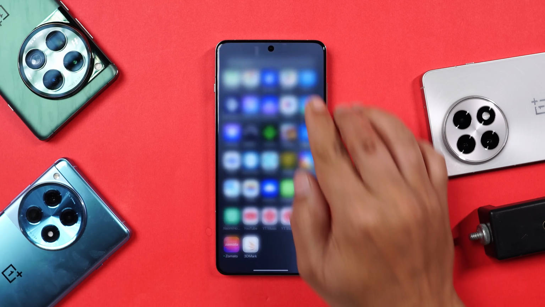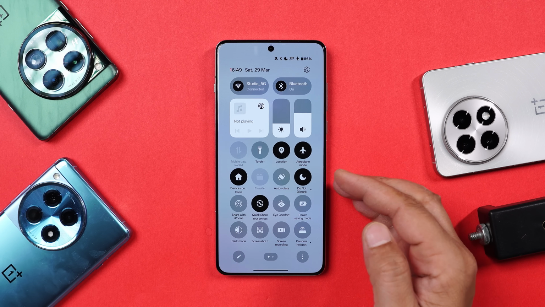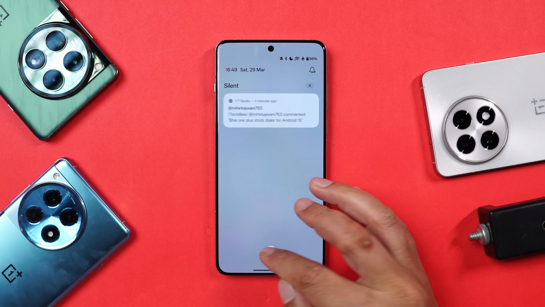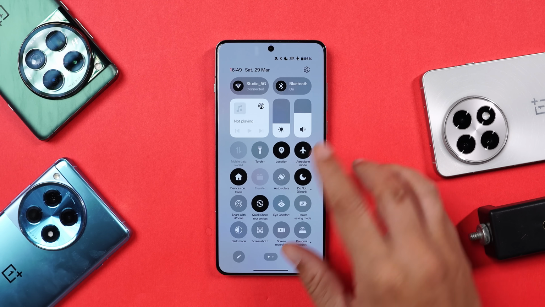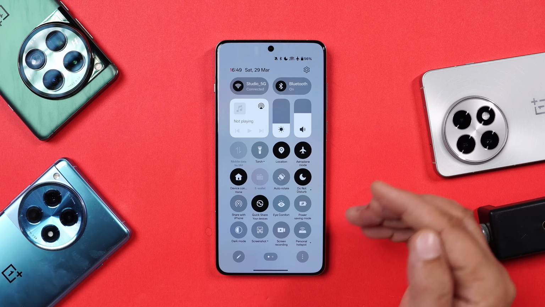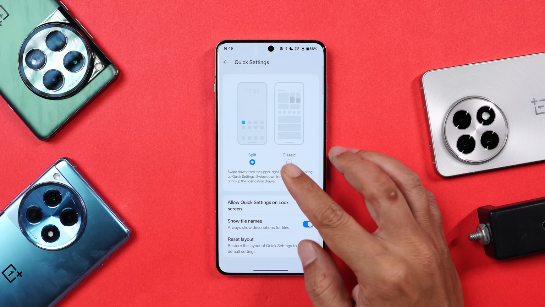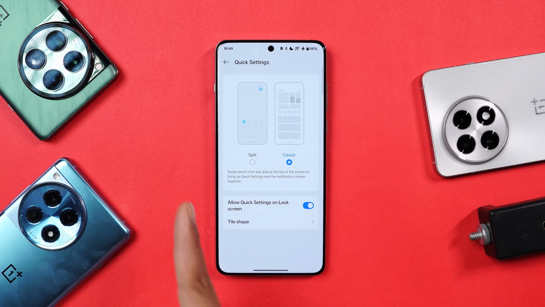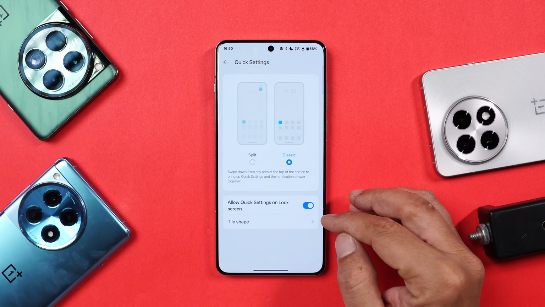And with OxygenOS 15, let me know guys, how many of you are using these split control tiles, or you can say split control panel. I personally use it a lot because if I'm accessing the control center, I want almost everything in one page. And if I want to see the notifications, I just have to slide towards the right hand side. And similar way, if I want to access control center, I slide left side. But you can still use the classic version of that. So you guys let me know, do you use the split version or the classic version? I've seen many users don't use this split version. That's the reason I've included this in the underrated features.